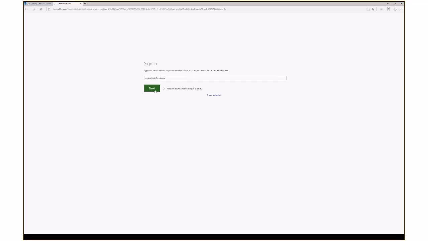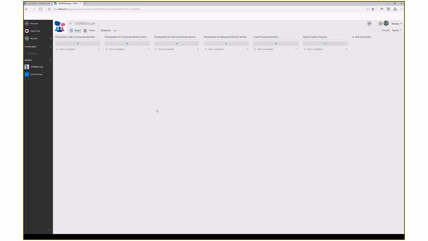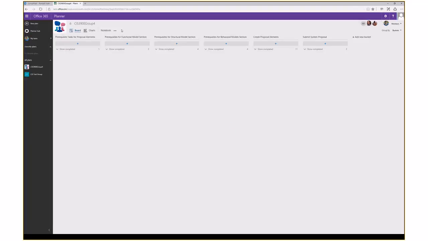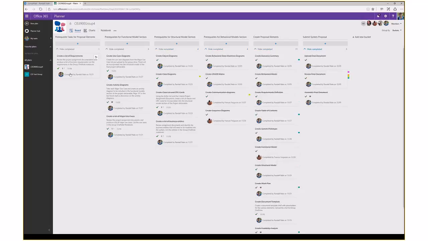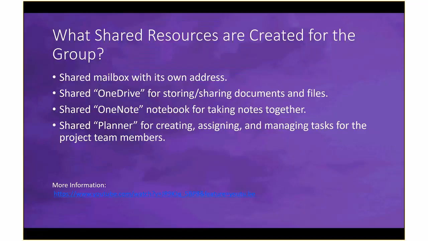So I'll tell it I want to sign into the NSU tenant, not my work tenant. Here's the project, and all of our tasks have been completed, but I'll show some of them to you. Here's a task to create a list of requirements, that sort of thing. Again, we'll go into the planner in more detail in a future session.